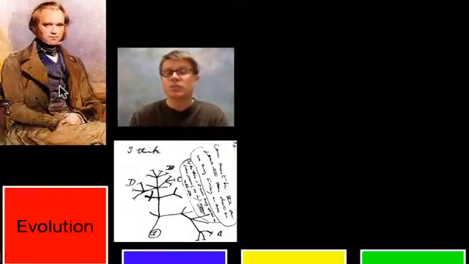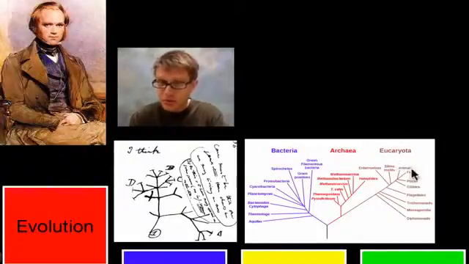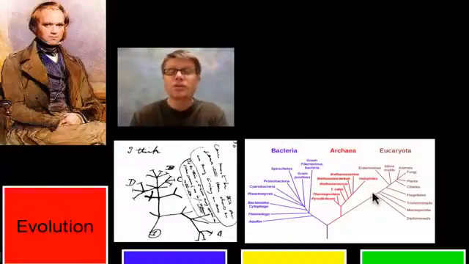He was a proponent of evolution, and I love this right here. It's taken right out of his notebook, and basically this is a private notebook, and what he's saying is, I think that all life shares common ancestry. There was one life form on the planet, and that split into two and many after that. And if we look at the phylogenetic tree of life that we have today, it looks a whole heck of a lot like that early drawing of Darwin with bacteria, archaea bacteria, and eukarya on the side. And if we find us, we're way up here on the animals. And so he was a proponent of what we call macroevolution, in other words, species forming new species.